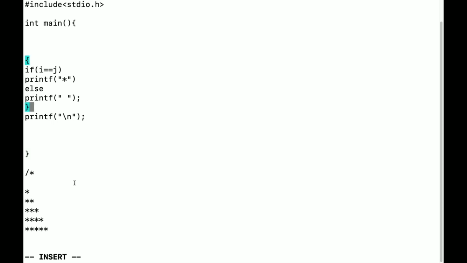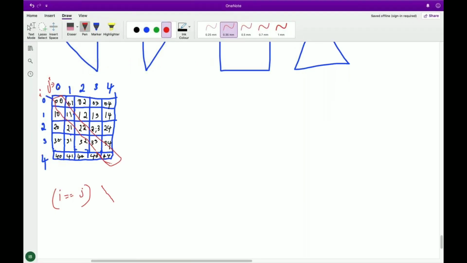This block should run how many times? N number of times. So what will I do? I will use a for loop. This for loop is for the column, guys. For j, where does j start? From 0 and ending till 4, right? So for this 4, I will use n here. Correct, right? So the loop should run from 0 to n.